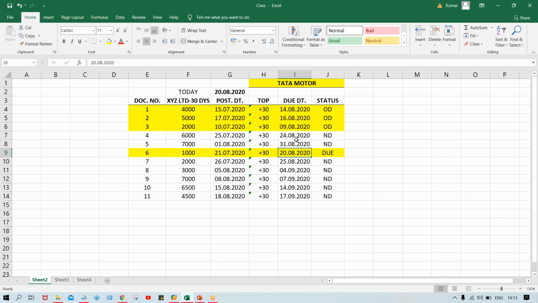So now there is one more thing. Here, if this is the case of one vendor, now let's suppose 10,000 vendors are there, 15,000 vendors, or 5,000 vendors are there. Do you think that manually, if we started checking the due dates, and based on that checking the status, which one is overdue, which one is due, which one is not due, right?